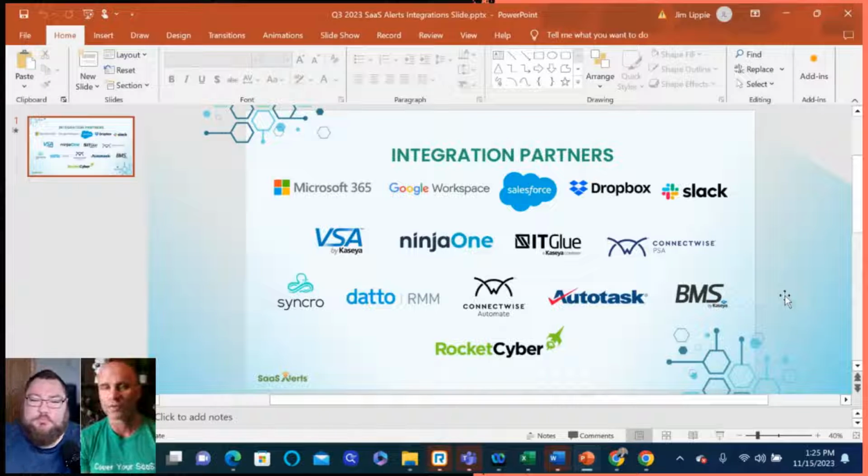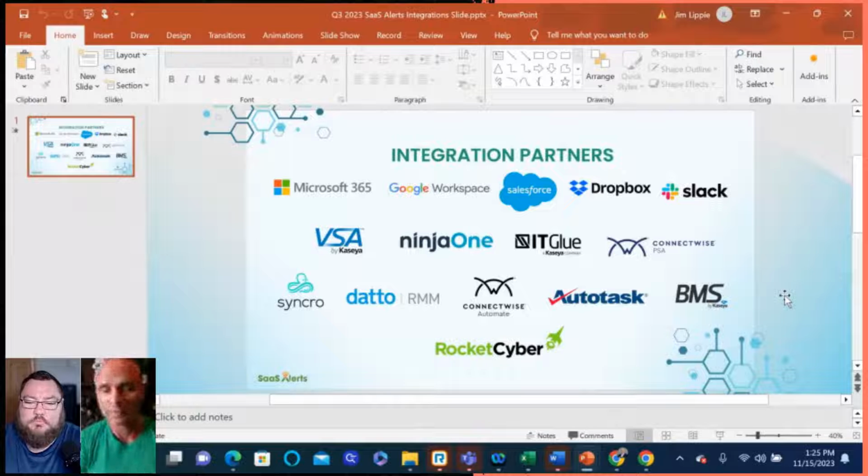Obviously, 365 is a massive one for most MSPs. But then I mentioned before, we monitor the MSP tools. And I know there's probably a lot of people listening and watching right now who recognize a lot of these tools, and I'm sure they're using at least one of them.